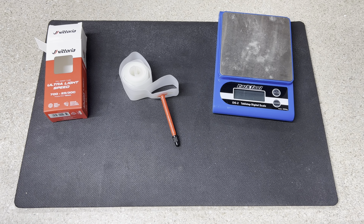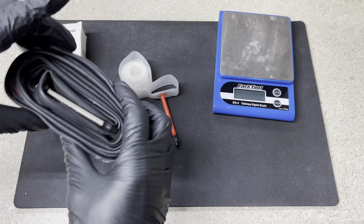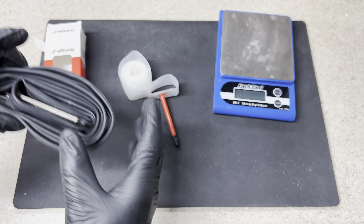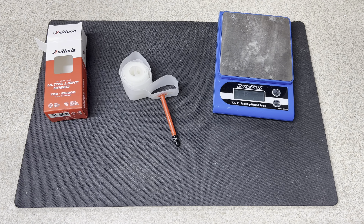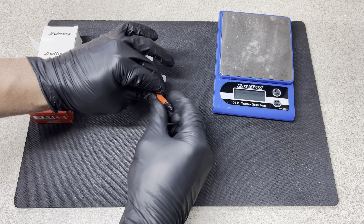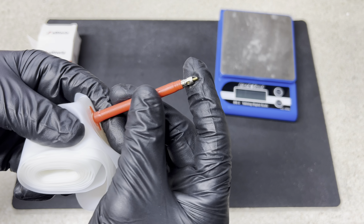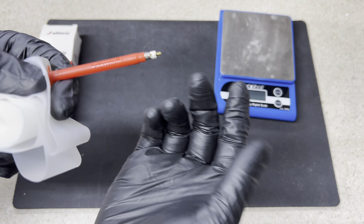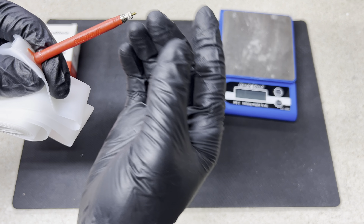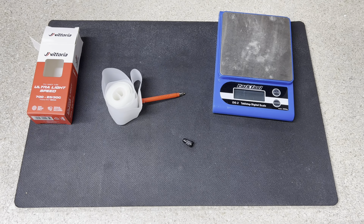Alternatives also include removing stock tires — I can do another video on that — but ditching your stock inner tubes is one of the things I noticed most in terms of saving the most weight for the least money. I used to run the Pirelli version of these on my old Elite Drive Hypers, 50mm depth wheels with a 60mm valve length. The best thing about these tubes, not only are they super light, but these are the first TPU tubes I've seen with a removable valve core to add a valve extender.